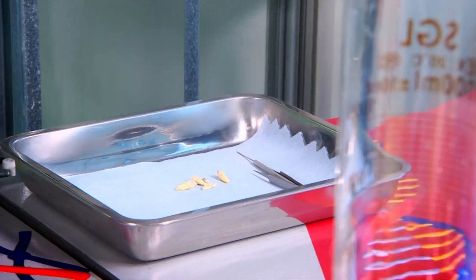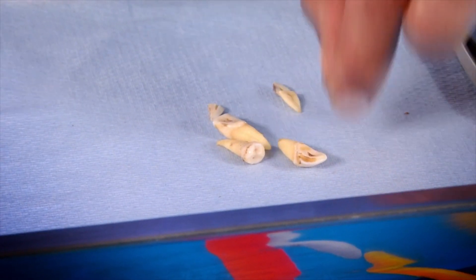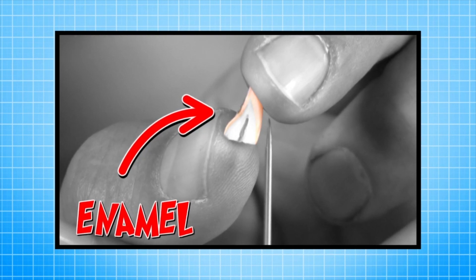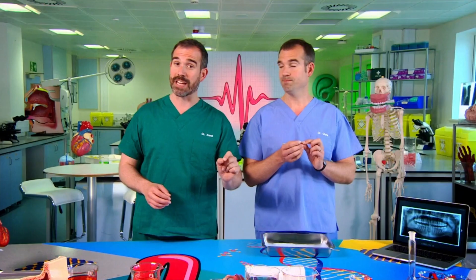That X-ray is really cool, Chris, but there's a lot more going on inside your tooth, and I'm going to show you using this huge model. Actually, today we've got the real thing — a tooth that's been given to us by a dentist, cut in half. The dentist is absolutely fine! Now, your teeth are made of amazing stuff. The glossy white surface layer is called enamel. It protects the whole tooth and it's the hardest substance in your entire body, but it can be worn away by acidic drinks and sugary food, and it won't grow back once it's gone. So look after it.